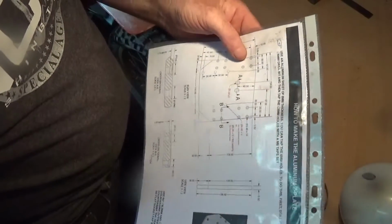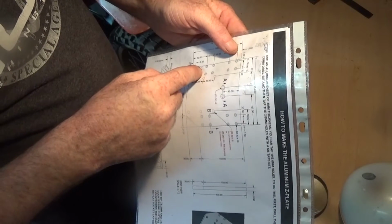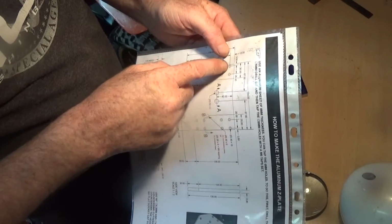And the next one that I'm going to do is here. They are 23.5 on the edge.